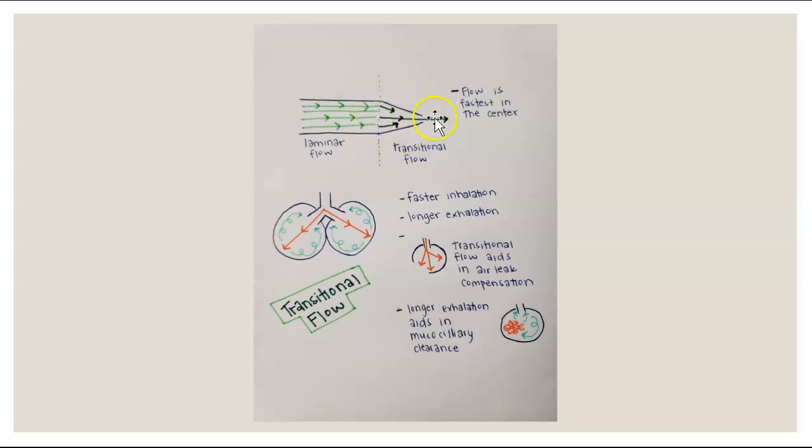The fast middle is fast. This is where the fastest flow is, and then it gets slower on the sides of the flow we're delivering. This would be like a 3D model. So all around, that center would be quickly delivered, and then the outside would have that slower flow. This is transitional flow.